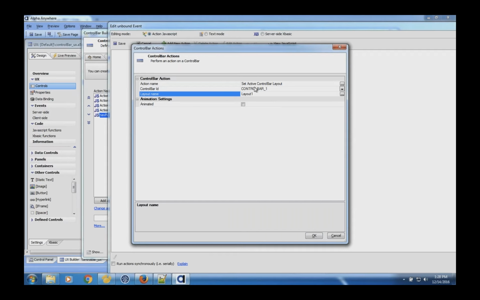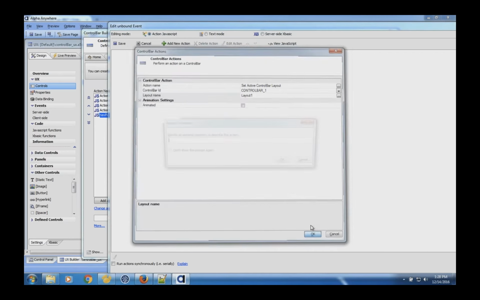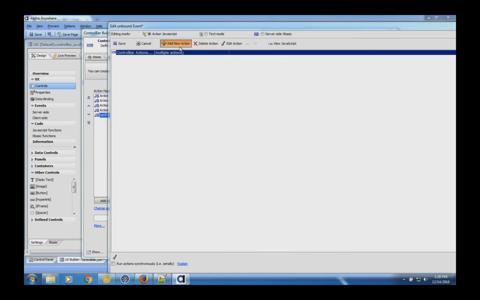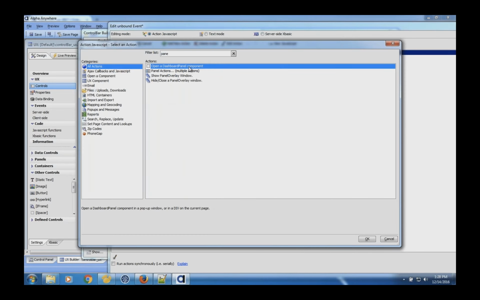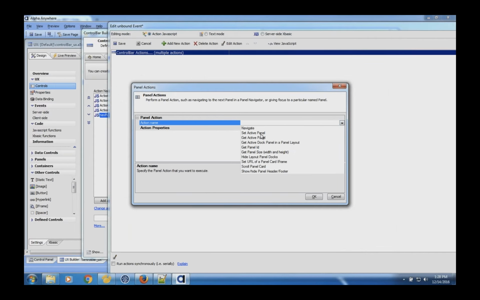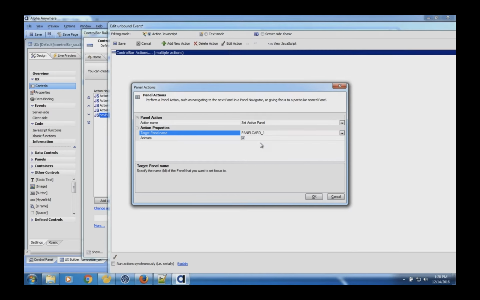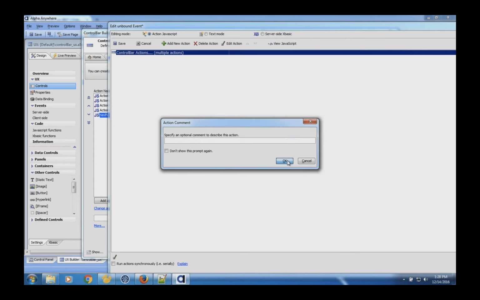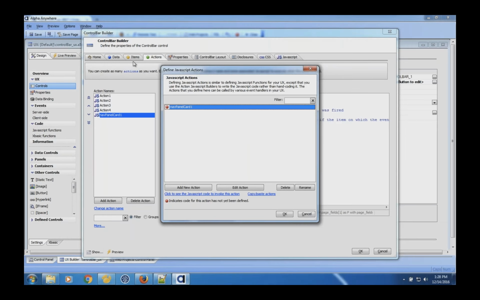So again, I want to change the layout from layout 2, which is where we are, to number 1. And now I want to add another action, which is my panel card action, set the active panel to be panel card number 1. So this is identical to what I did with the button on the user interface.